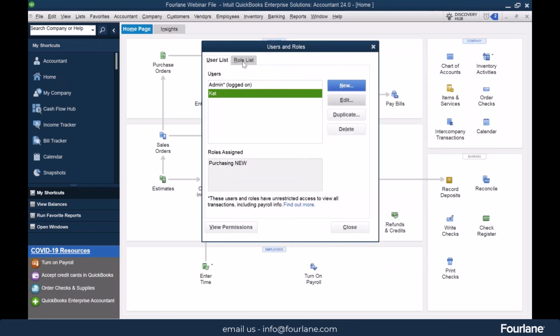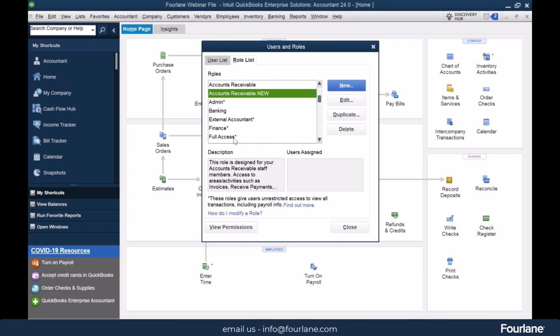So you want to think about who's on your team, right? What transactions they would need access to, what lists they might need access to, whether it's just to view or modify and create, right, accounts in the chart of accounts as an example. We talked about that before you start looking at these roles. And if there's one that's not anything like what you need, then you can definitely create a brand new one from scratch. But the recommendation is to start with one that's close and then modify from there.